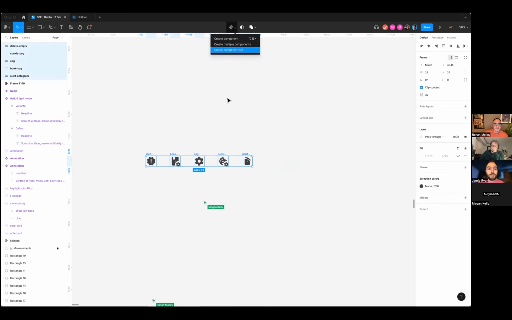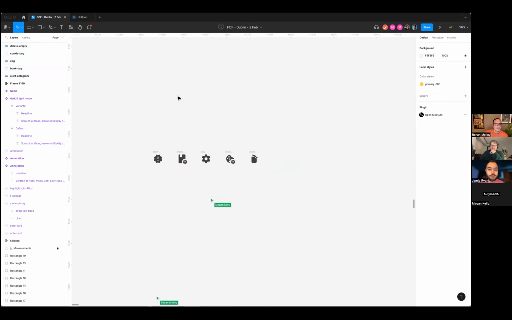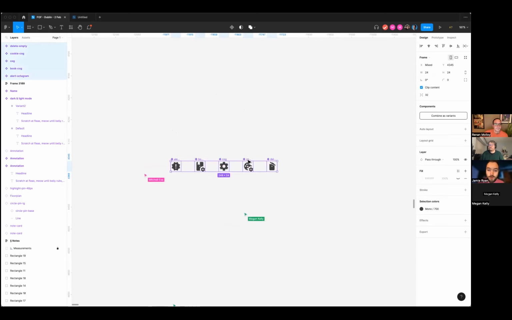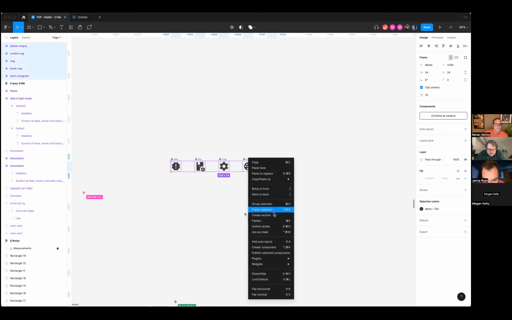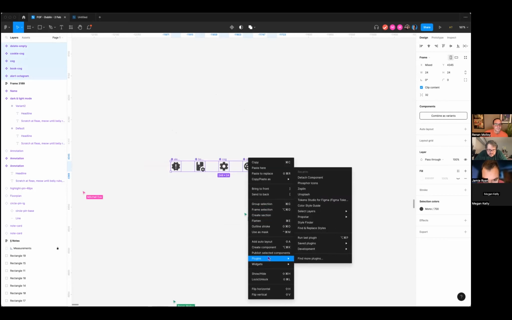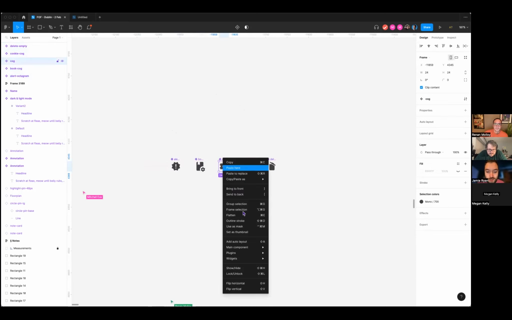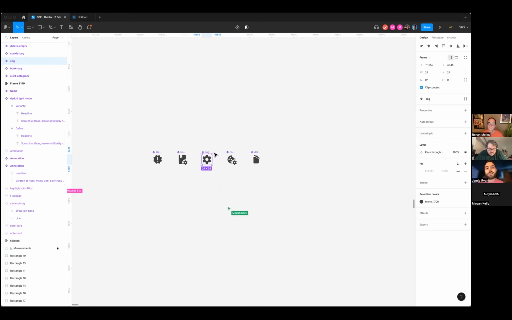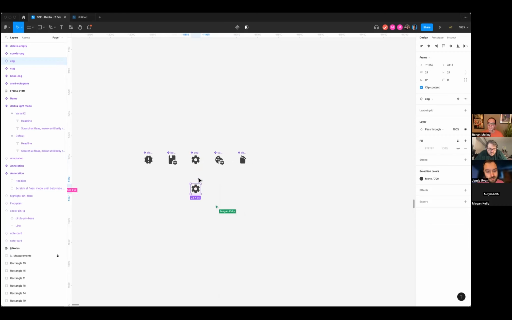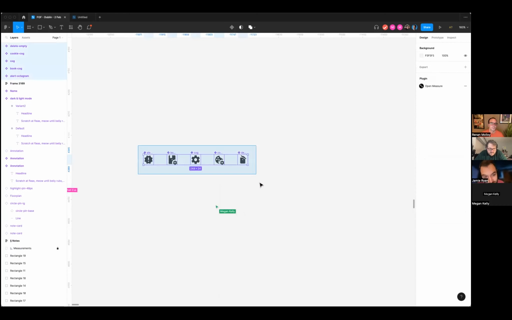How is that different to right-click detach component? It might be that they fixed this, but it used to be the case where you couldn't detach multiple components or it would get upset. So I can't see detach when I select multiple. I can do it on an individual basis. So you can usually select a single component and, where is the detach? You can't just detach a master component normally. So what you have to do is take an instance and detach it. So what this basically does is it just skips that step.